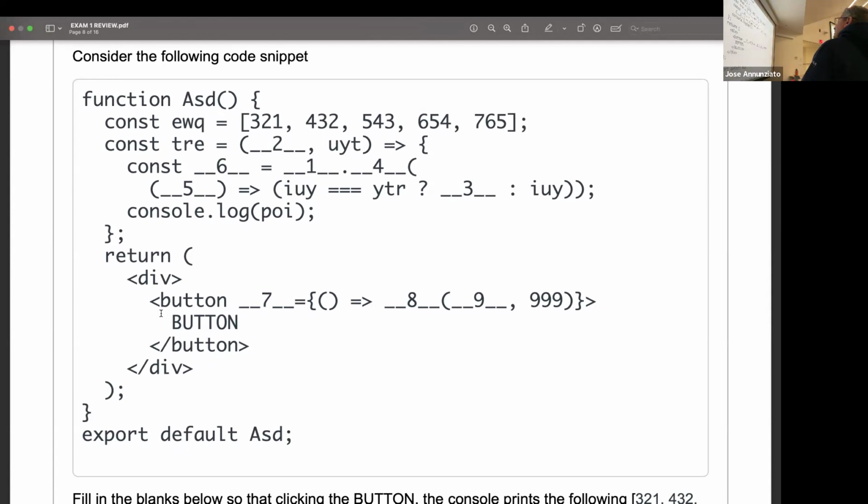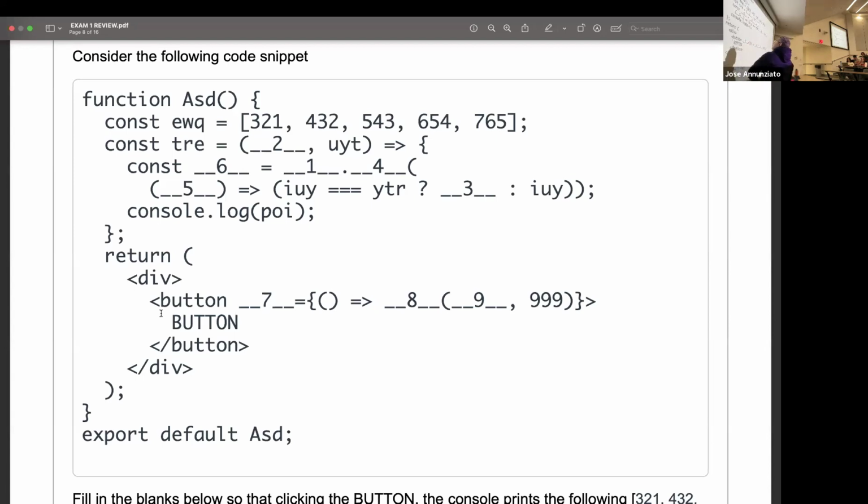Notice that there's a button. Presumably on click we're going to invoke a function. The only function here is tre, so this must be tre. And we're passing 2 arguments, of which the second one is 999. So UYT must be 999. And this first argument must be the same as this 2 over here.